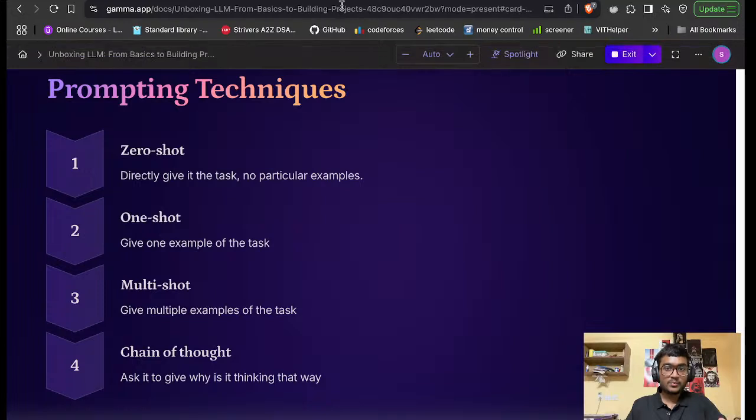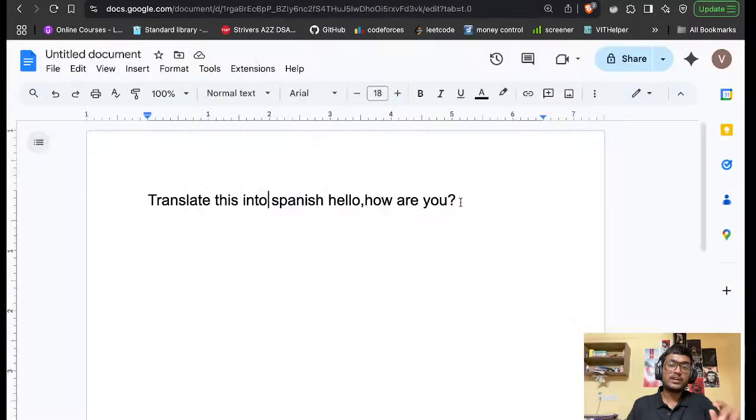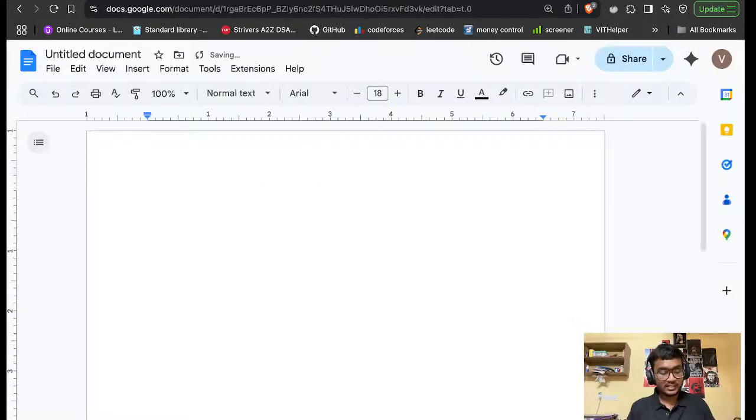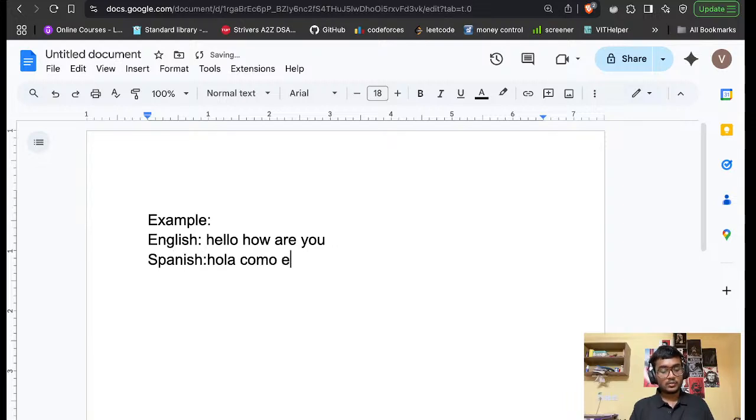Then one shot prompting is where you give one example of what exactly you want. So it will be something like: example, English: Hello, how are you? Spanish: Hola, ¿cómo estás?